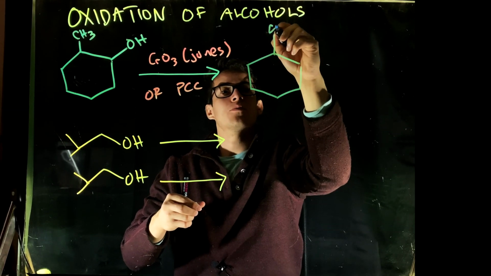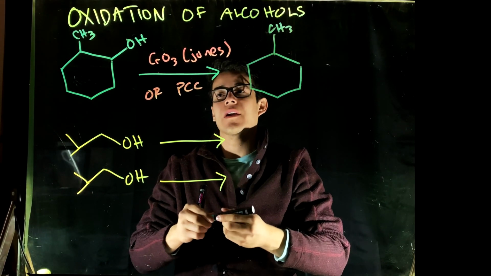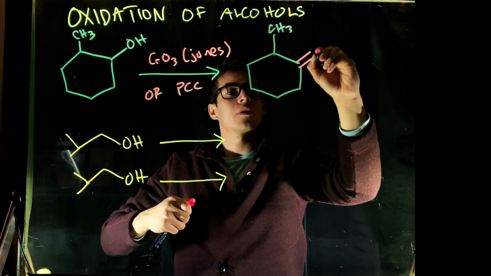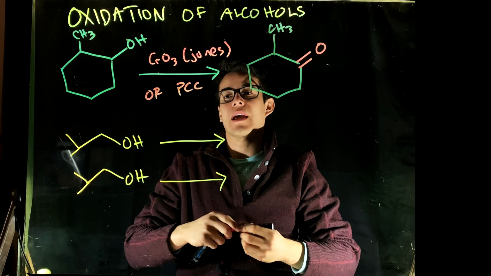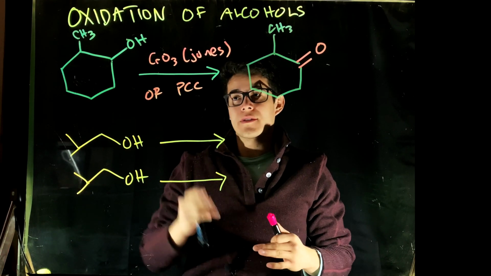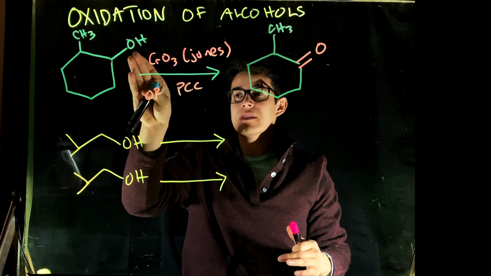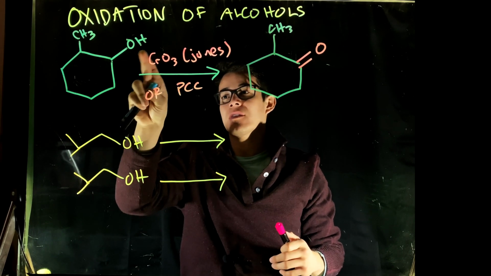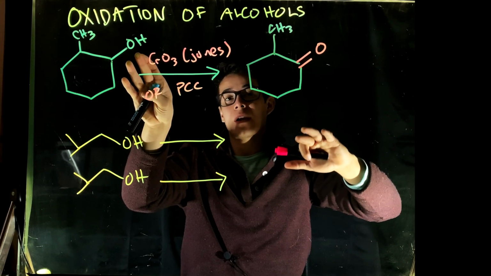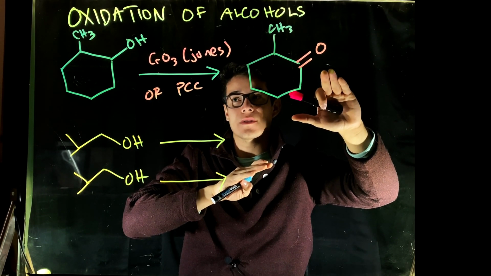the CH3 group was just a distractor, nothing going on there. Our OH group turned into a keto group. Check that out. Now, we don't need to know the mechanism, we just need to know how it works. This O had a hydrogen here, and there was a hydrogen there. Notice, we went from a state with more hydrogens to a state with less hydrogens.